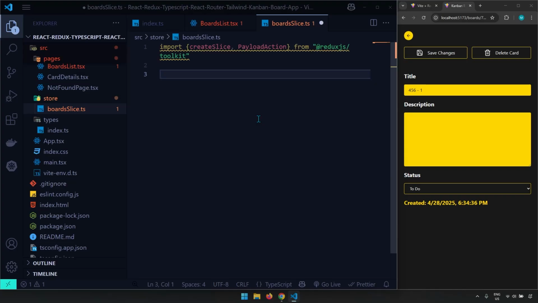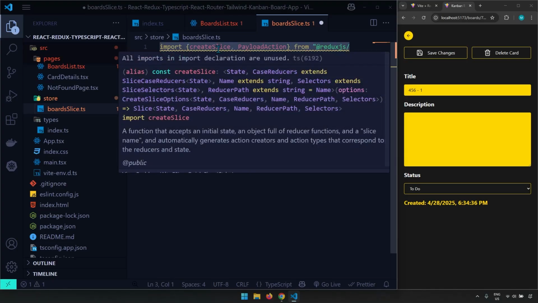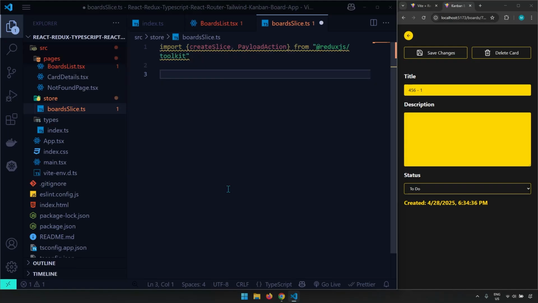All right, so this createSlice needs some stuff from us. It is going to accept a name from us, and that's going to represent the name of the slice, and we are going to use it to generate the action types. It's going to expect the initial state, and that's going to be the initial state of our board. And it's also going to expect the reducers that we pass in. The reducers that we pass in here are going to be used to calculate and manage the next state, so we can update our application accordingly. So let's go ahead and create these.